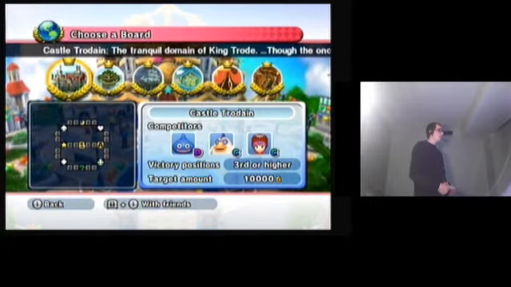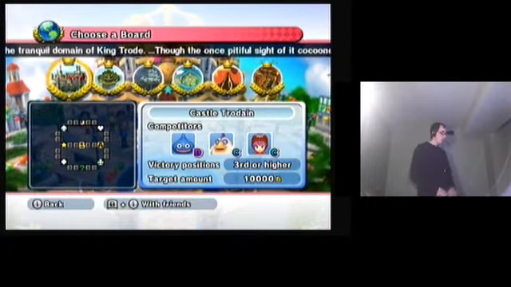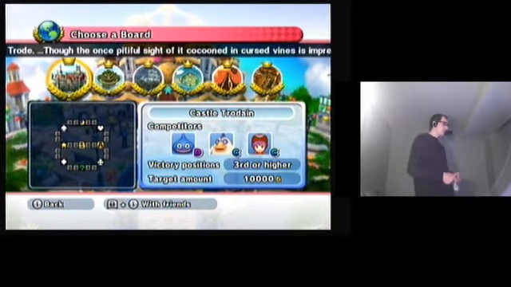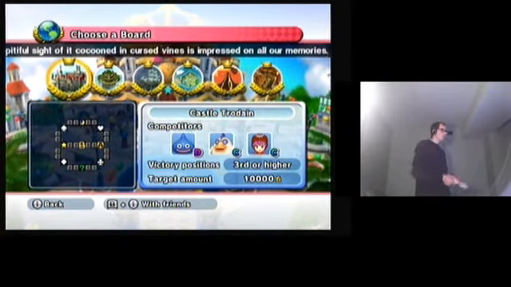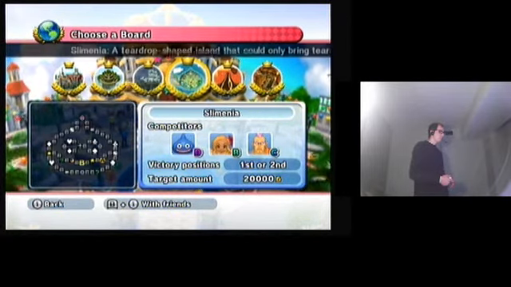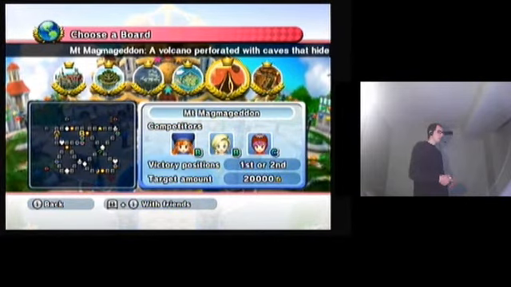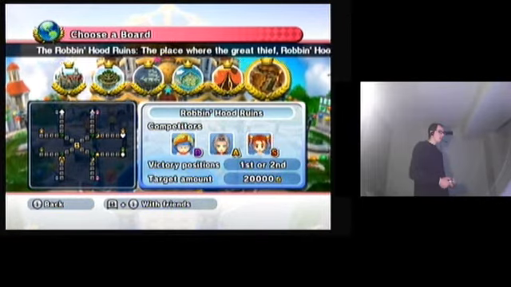You have the Dragon Quest boards, in other words, boards from the Dragon Quest series of games. A series I am not very familiar with, but I just got this game because it's played like Monopoly. This board is called Castle Tradain. This one is called the Observatory, the Ghost Ship, Slimenia, Mount Magmageddon, and the Robin Hood Ruins.